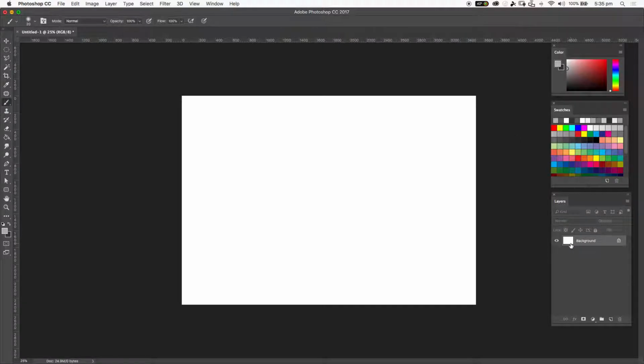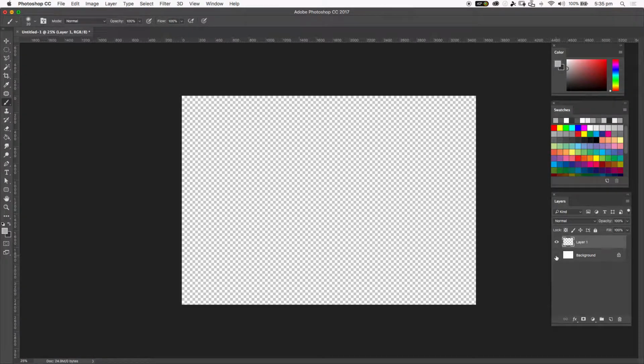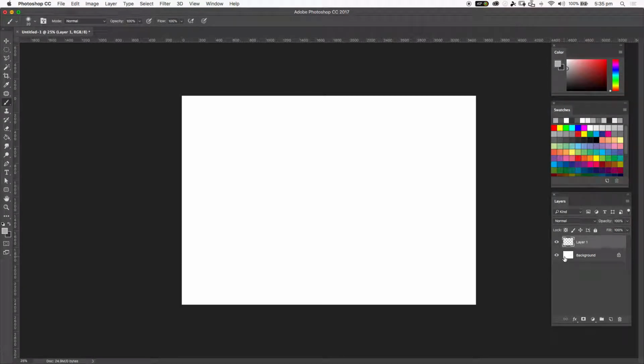First of all, let's start making sure that we do not start drawing out our background layer. It's a big no-no. What we want to do is start drawing on a blank layer. So I'm going to go ahead and click this little icon here. It says Create New Layer. Make sure we've got a blank layer there. Now, our background there is white. You can change it to this. You can drop in a grey background or whatever's going to work for you. But for now, I'm going to keep this white. And I'm going to start drawing up some concepts.